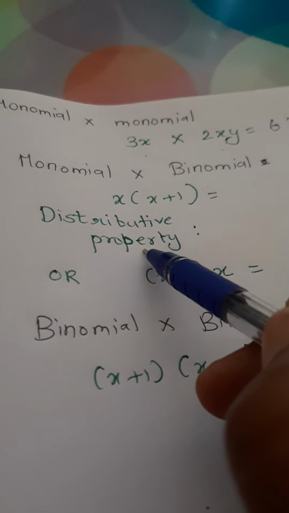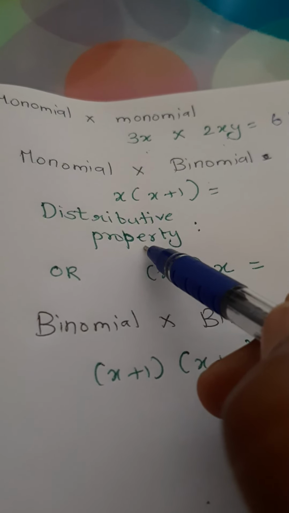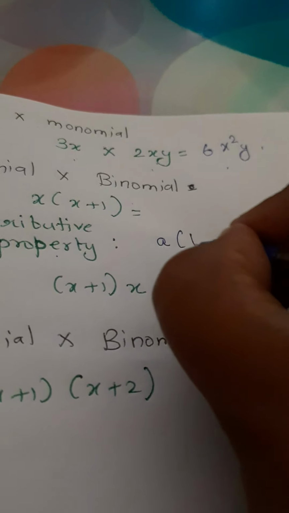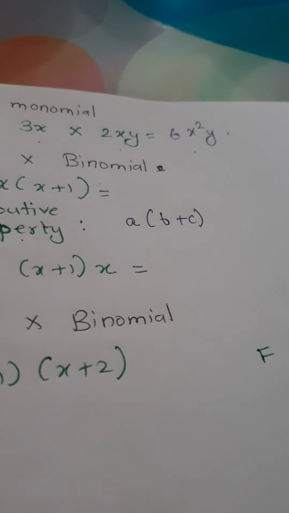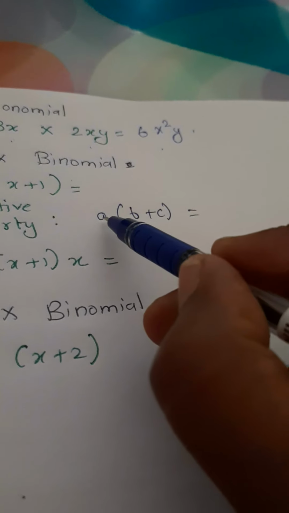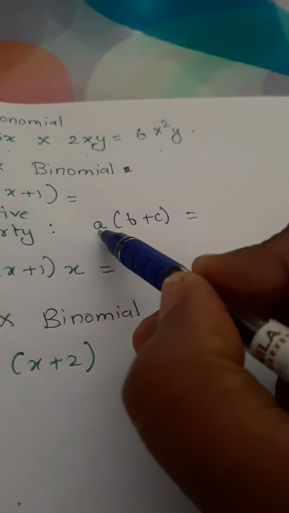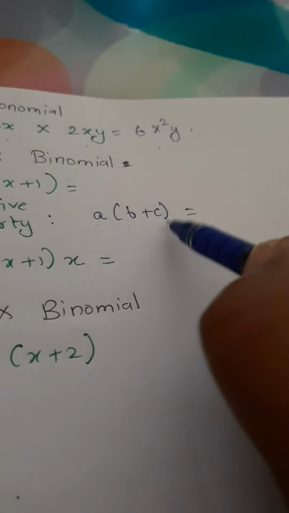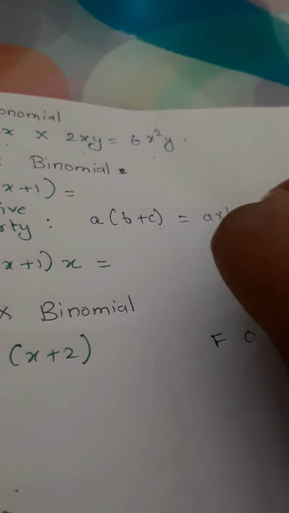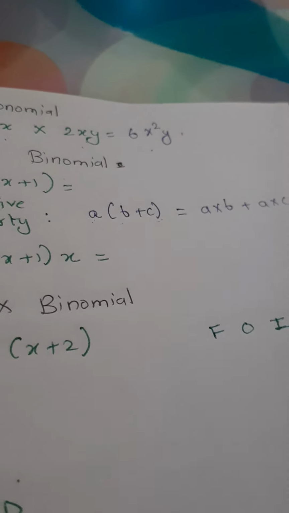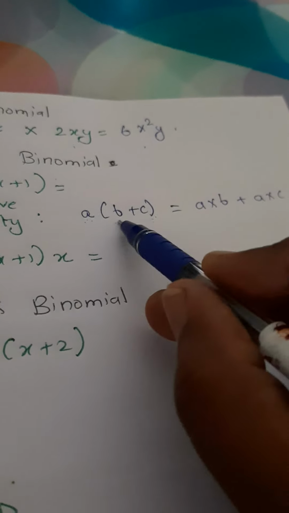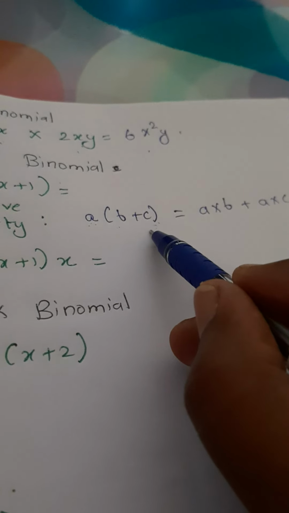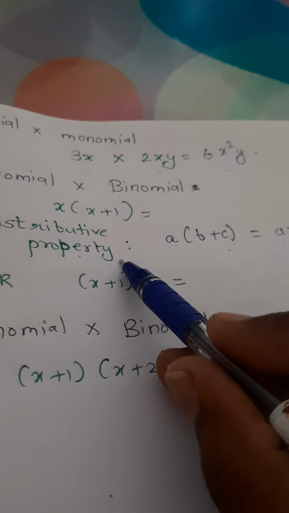Okay. So if you remember the distributive property, what does a distributive property mention? For example, if you have a number a and you have a number b plus c. Okay, so distributive property means you distribute a over addition of b and c. So you distribute a over b and c. So it will become a into b plus a into c. That is, you multiply a with each term or each number inside within the brackets. Correct? So this is a distributive property.